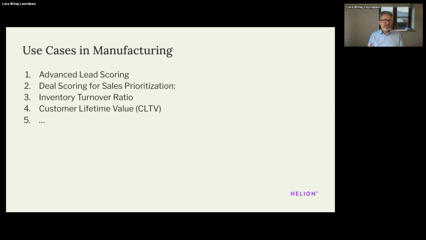We can, of course, also generate the customer lifetime value by looking at all the different deals we have had with this specific customer over time. So we have the historical purchase data, the average order value, and the purchasing frequency for a specific customer. Those numbers we can then put together in a calculated property, helping us target and prioritize our high-value customers. So basically, look at as good a retention as possible for our best customers.